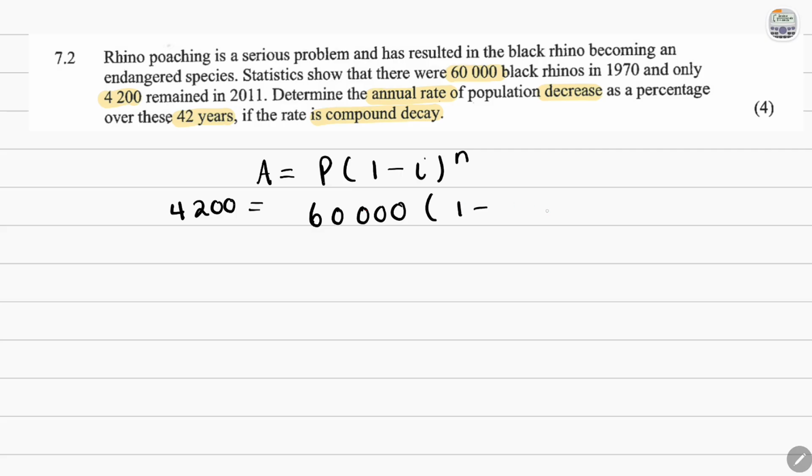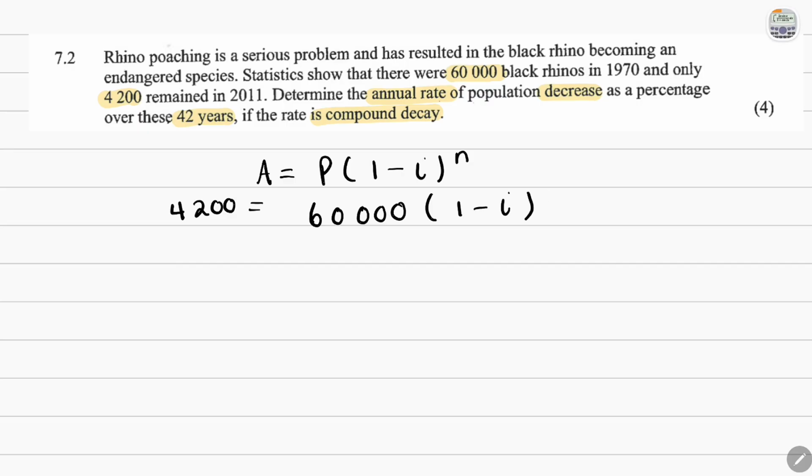And then we'll say 1 minus, and the interest is what we're trying to look for. But do you notice that they said determine the annual rate? So this is not compounded monthly or anything like that. The annual rate, okay? We want to see that decrease per year. So we can simply say I and then raise to the power of how many years are we looking at?